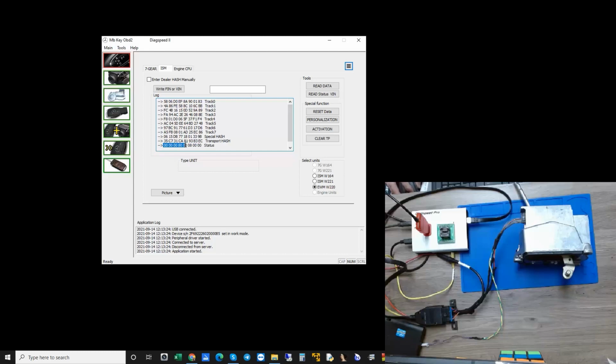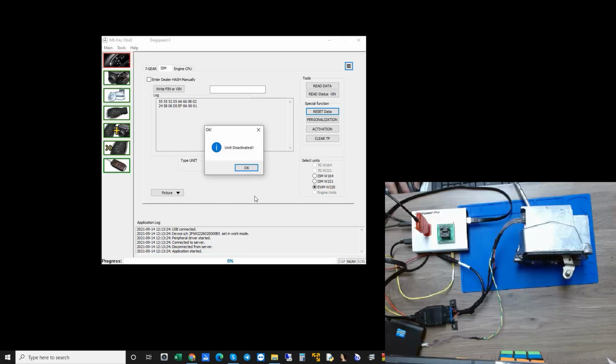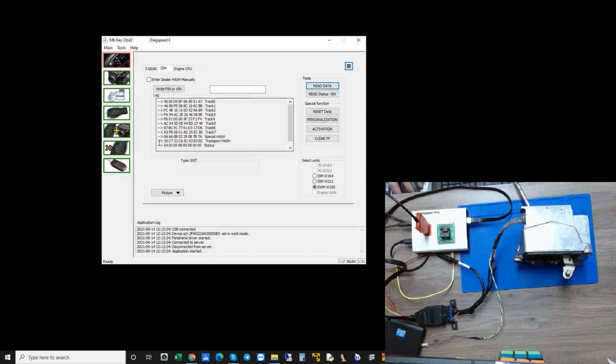So this is the state. You're going to see 8008 right here. Those are the bytes you're going to look at, and we'll go ahead and click reset. Okay, it's deactivated. And let's go ahead and read the data again. Okay, see, now you can see it says 64 right here, and this is, instead of 80, it's 88. So this is our status line we want to look at. It's currently unactivated, still personalized, but unactivated. So you can go through, install it in the car, and marry it to the EIS in the car.